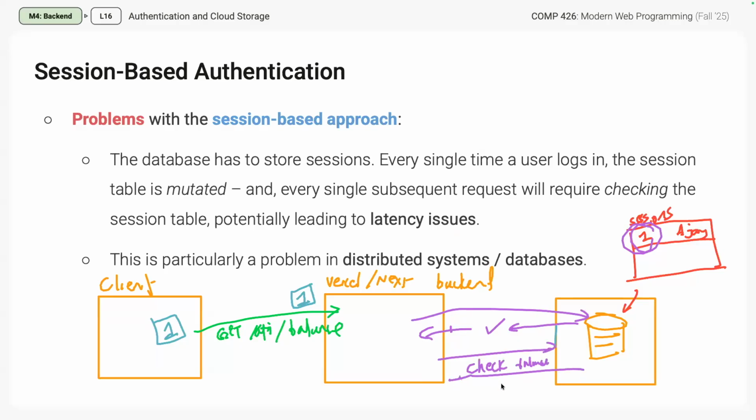We get some value back, right? Let's say that I only have $2 to my name. And that $2 will then eventually make it back to the client side for some, maybe for some UI or something.